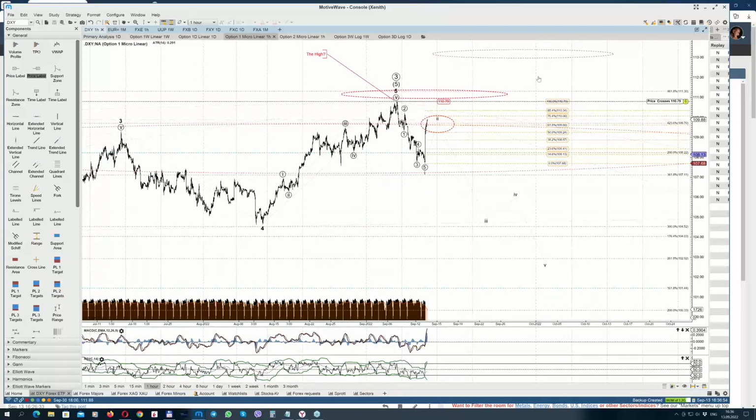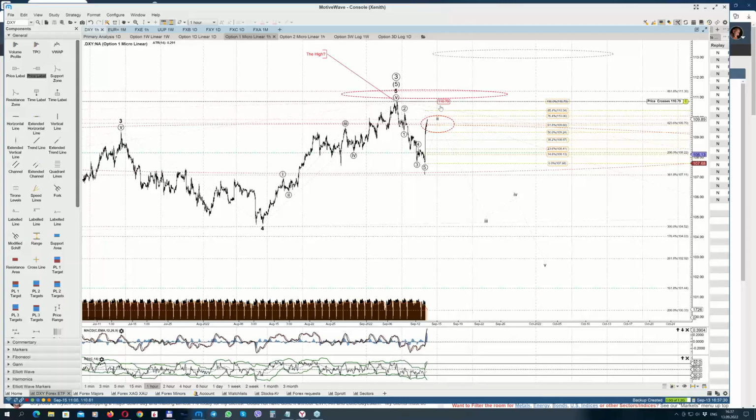And finally, one of the counts suggests that we have really topped, and now Dixie is tracing initial waves 1, 2 to the downside. Below 110.1, below this resistance region, the top is in place scenario remains fully intact, and we are going to see 1, 2, 3, 4, and 5. This is just an assumption as of now, and I'm going to see reaction to this resistance. As you can see, we're quite close.